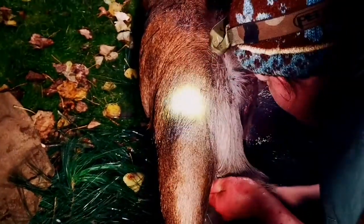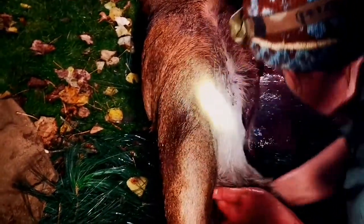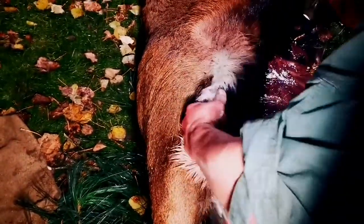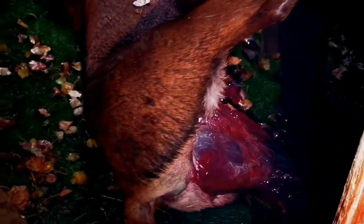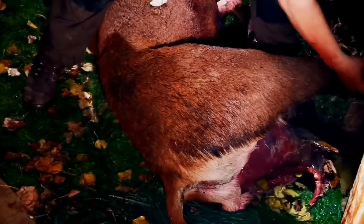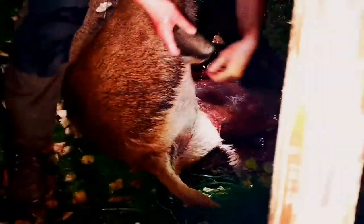Definitely easier to cut the skin when it's under tension, and that's actually where another person comes in handy, I find, is you can get them to sort of manoeuvre the carcass around to make it easier. For instance, this bit here, I need to be able to see what I'm doing.